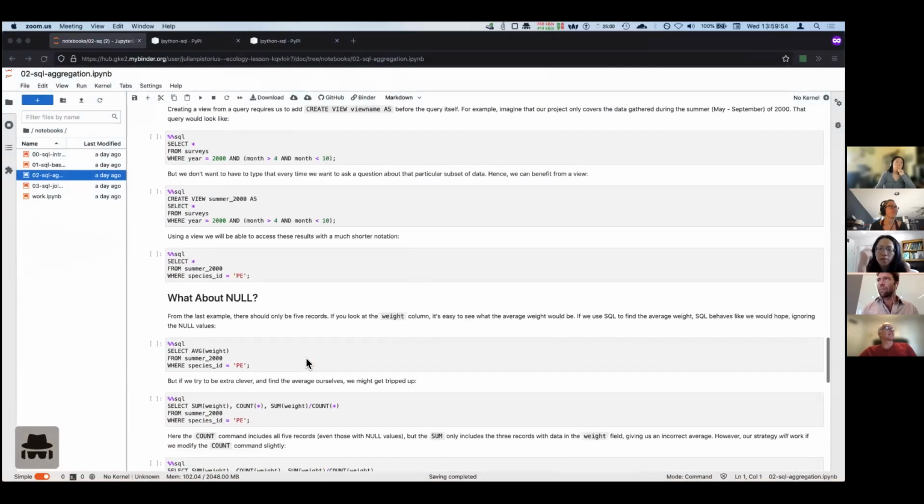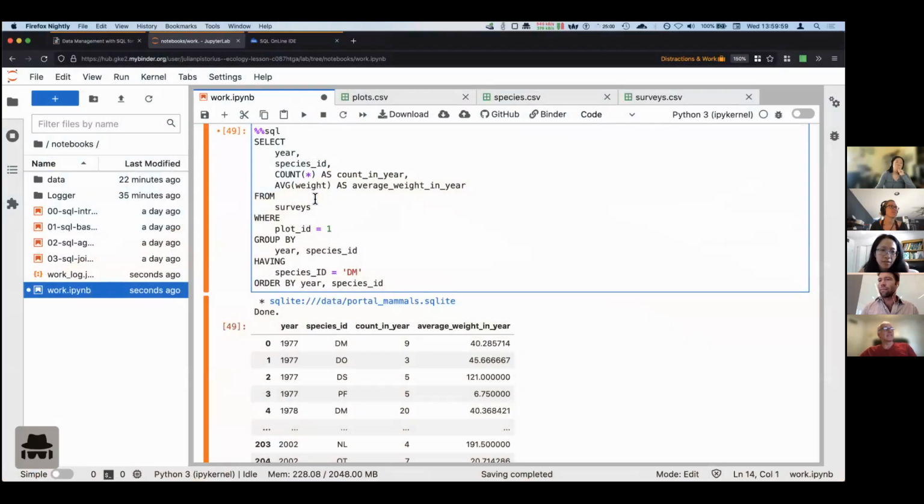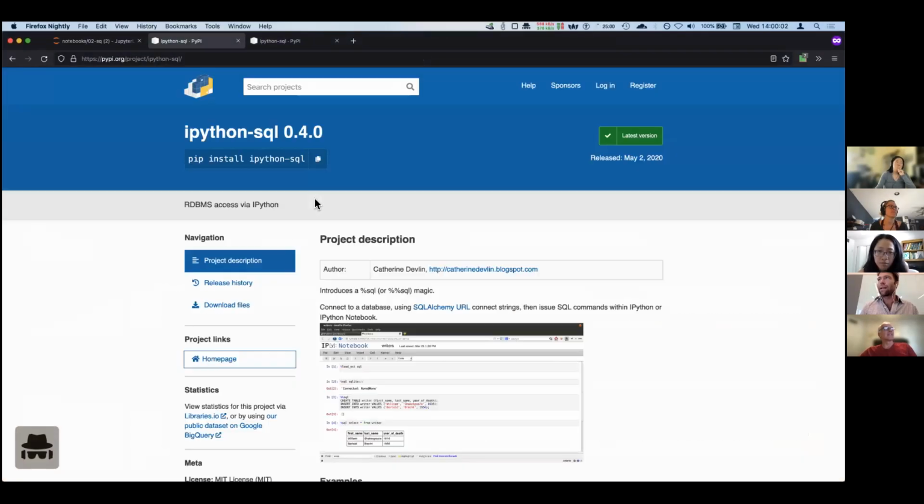Okay, so it's not so much, well, it is sometimes the order that you write it in, but the order that you write it in is not the same order that it executes in. Yes, just to make things tricky.